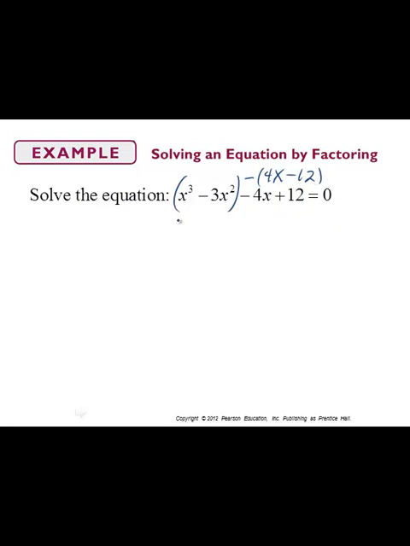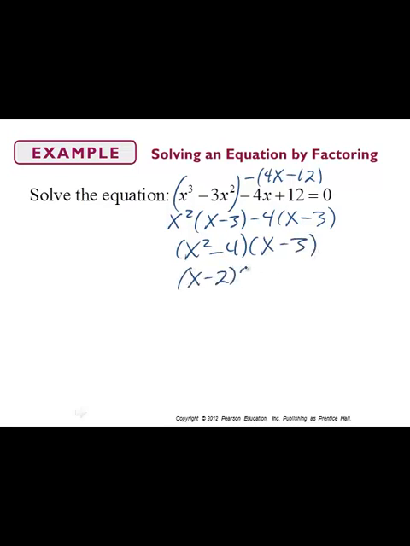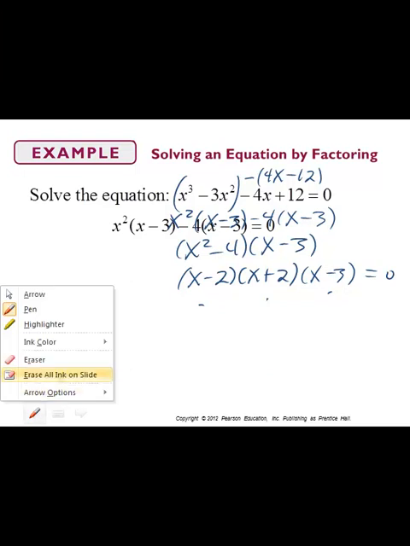And then factor out an x squared from the first two terms, so you'll have x minus 3. And then minus 4 times (x minus 3). Aha. Then you can factor out the x minus 3, so you have (x squared minus 4) times (x minus 3). You have (x minus 2) times (x plus 2), which is the factorization of x squared minus 4, times (x minus 3). And of course that whole thing is set equal to 0. So that means either x is equal to 2, -2, or 3. Okay? So that's basically what the solution is.